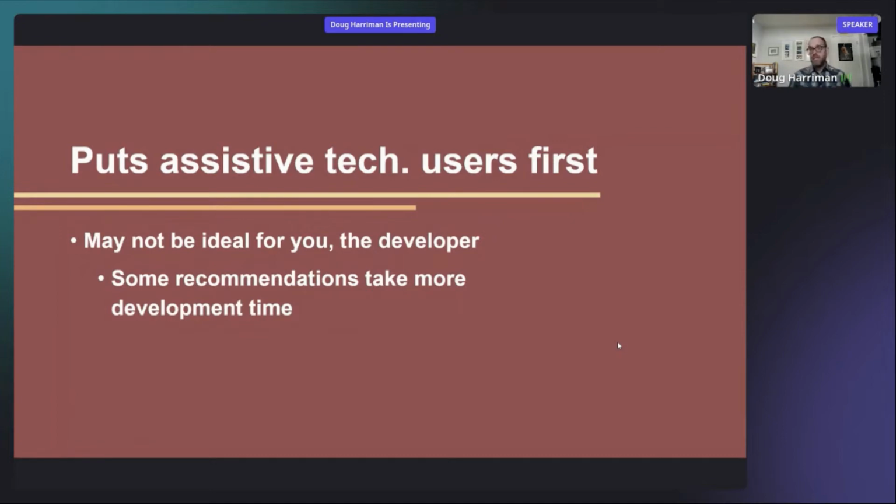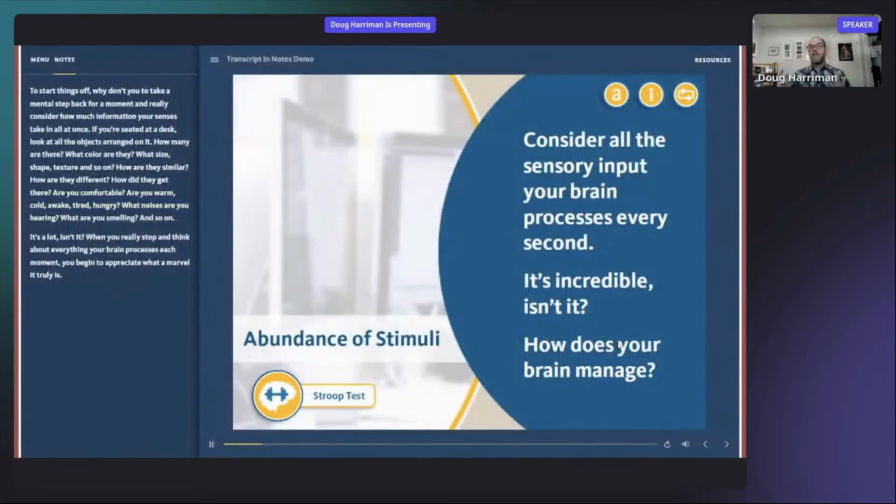A classic example of that borrows a classic Storyline developer technique: putting the slide transcript in the notes panel. It's something I imagine we have all done at one point, if for no other reason than that it is super easy. You just copy your script, paste it into the notes panel, and boom, you have checked off that minimum accessibility standard of providing a transcript to accompany your audio.